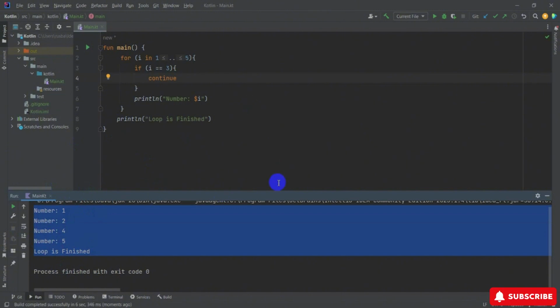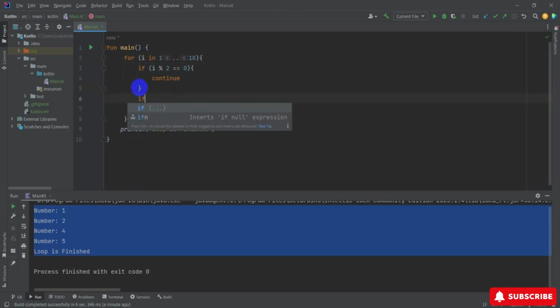Next, combining the break and continue statements. Sometimes you may find a solution where both break and continue can be useful. So let's explore a scenario where they work together. Here I use a for loop from 1 to 10, and inside it I use an if with the modulus of 2 and the condition equal to 0, with continue.